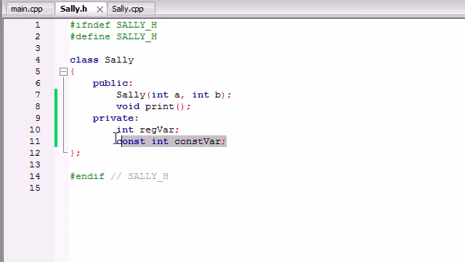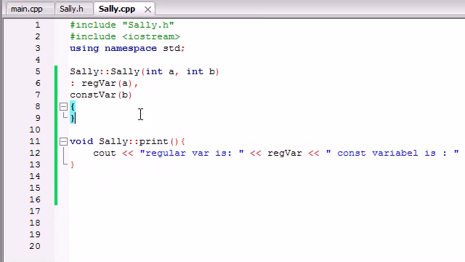So anyways, one last time, here is what we did. We had a constant variable in our class, this pesky little thing right here. Whenever we have a constant variable in our class, we can't initialize it like before. We need to initialize it in a special way, and that's through the use of member initializers. Whenever you want to create a member initializer list, which is basically just a fancy term for setting your variables equal to values, you need to make a list in between your parameters and the body of your constructor. And make sure to start with a colon. That tells C++ you're going to start making a member list. And just use this syntax, and don't forget to separate each variable with a comma.